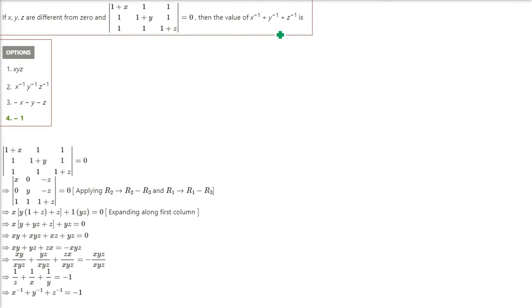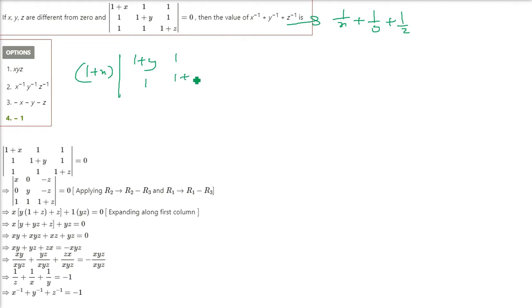So I'm just opening it. I'm not making it 0. I would encourage you to change row 2 to row 2 minus row 3 and row 1 to row 1 minus row 3, but I am not doing this. I'm just opening it because the way is the same. Whatever way you apply, the answer is going to come the same. There is no other answer which can be achieved by taking some other steps. So I am not making it 0. I am just doing it all together like this.